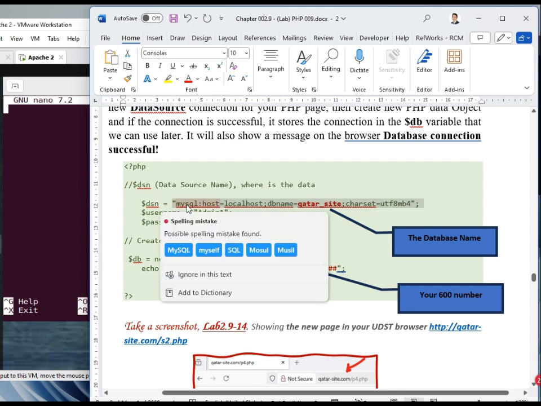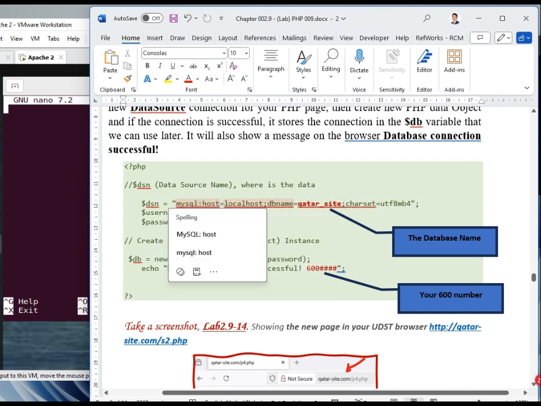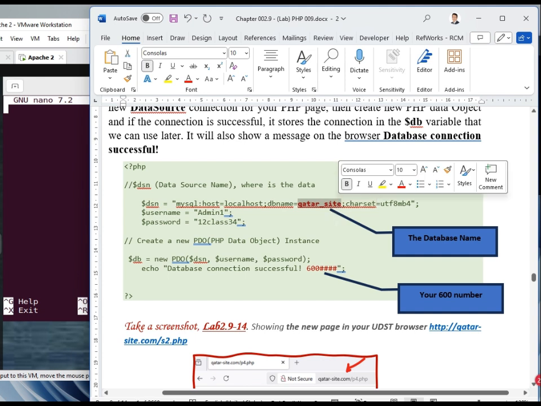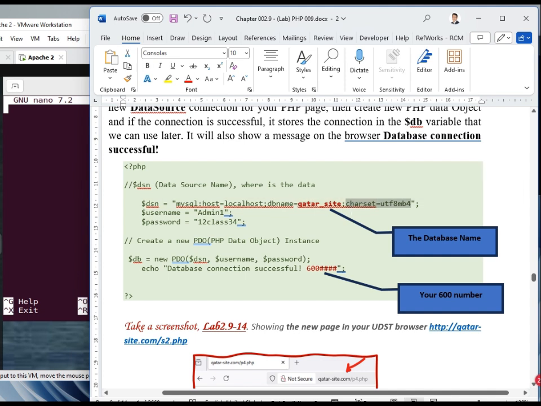So database, meaning MySQL, host, localhost, meaning I'm locally on the machine, database name, and here is where I put my database name. So if your database name is test2, test3, test5, with a capital Q, capital, that's why I told you to make sure everything is small letter. And this is charset, this is just for the encoding, keep it as it is. So this line, you have to memorize it as it is. These 3 lines, you have to memorize them as they are for the exam. So DSN equals this one and this one, I'll have them there.